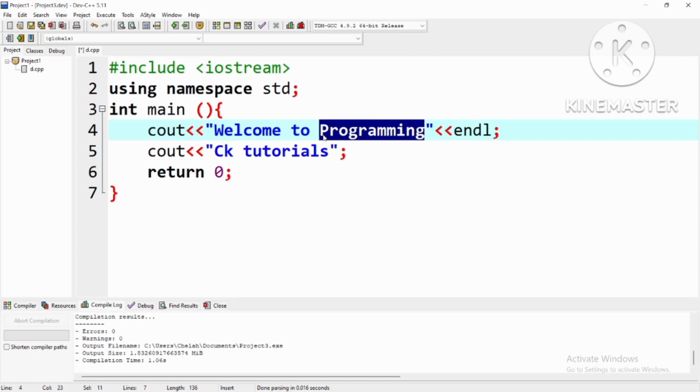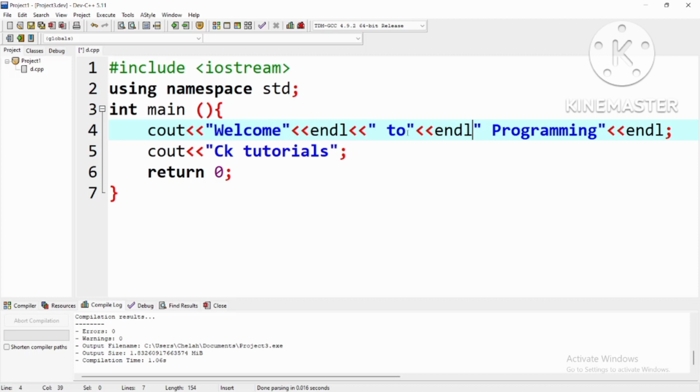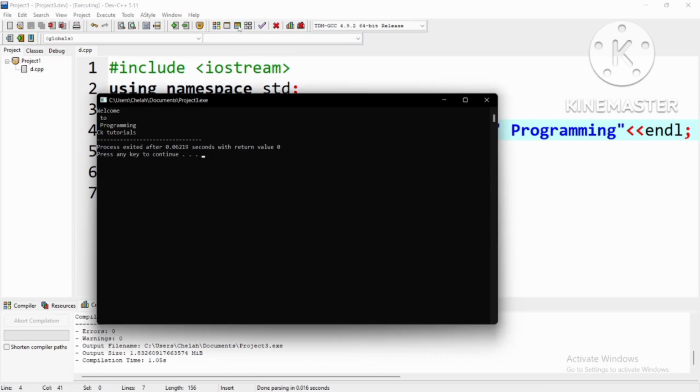You may think you need to put those quotes again, then put endl, again, then programming, break this again like that, then say endl again, so that you have welcome to programming on separate lines. When we compile, yes, we have welcome to programming on separate lines.